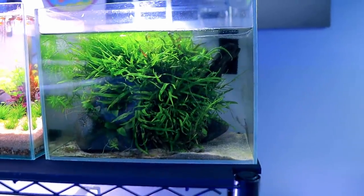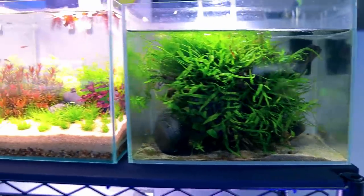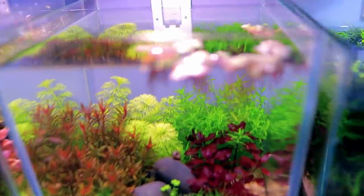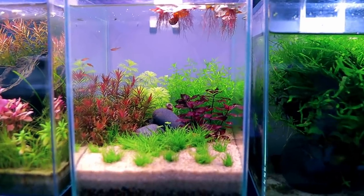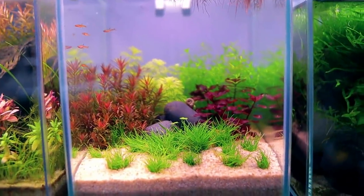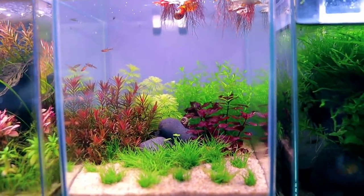We'll get more footage of them as we go into different vlogs, especially when we do their own tank — I want to do something really cool, a little bit controversial but I think it'll look great. This tank looks so good next to the new no-filter tank we've made. This is the chilli rasbora tank — look at the colours, they're doing so well. I took out some of the red root floaters because they were blocking quite a lot of light. I personally think we've got more than enough plants to keep the water quality good, and that's proven true because there's no film built up on the surface at all. Oh no — I just dropped my gimbal on the floor and it came so close to smashing that tank.